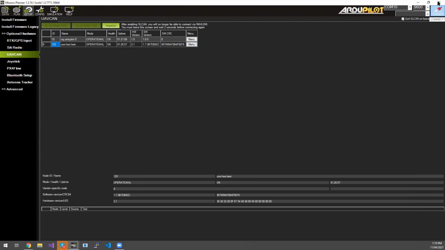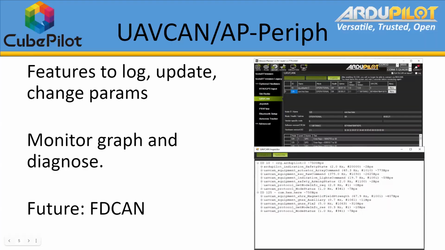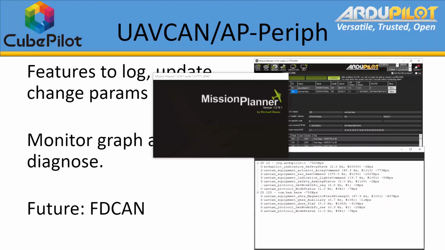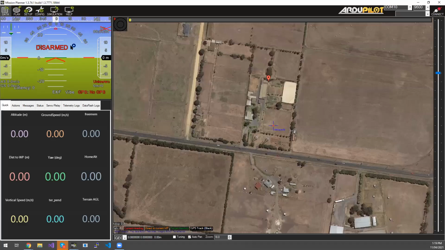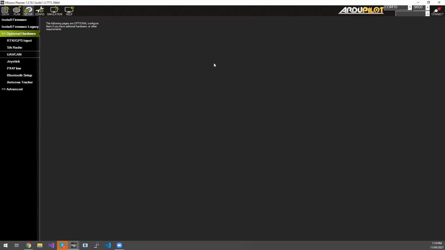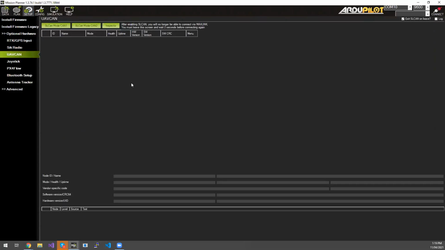Okay, so I'll just close that. Oh, actually, one thing I will do. From a debugging perspective, I know UAVCAN GUI tool doesn't actually support this, but before you connect, there's an option up here in the top right corner that says log. If you tick that and then connect, it will actually log the SLCAN traffic to a log file in the normal Mission Planner log directory. This is great for debugging and post-processing logs later on.